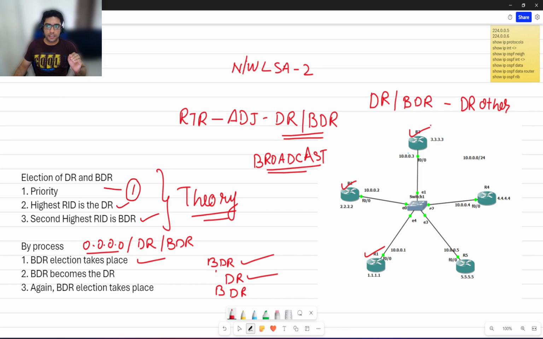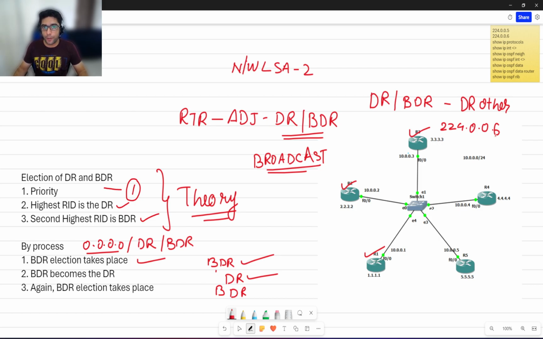They send updates at the multicast address of 224.0.0.6. Why? The reason is that if they send the updates at 224.0.0.5, which will be received by all the routers, because 224.0.0.5 is the multicast OSPF address.